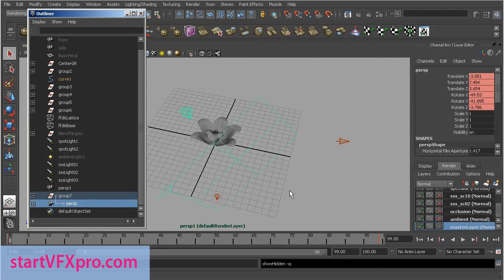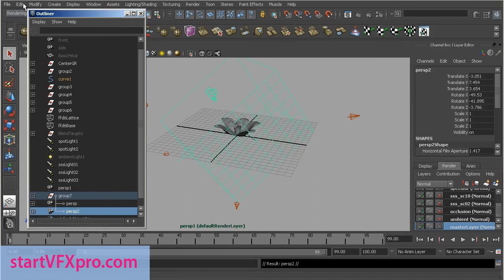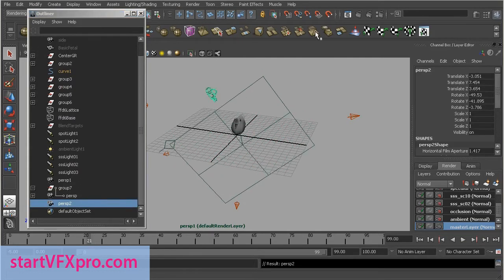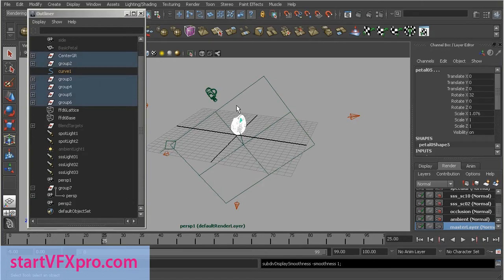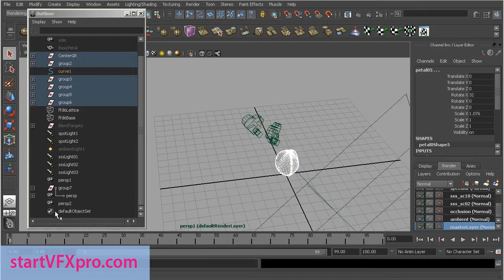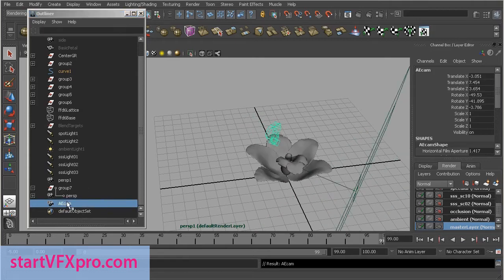Let's show this camera. Let's duplicate this camera and unparent it. Also, we don't need any extra texture placement. So here is the camera. Let's toggle off smooth mode to scroll animation faster. So here is two our cameras. Let's name new camera After Effects Cam. And we've duplicated this camera at frame 99. So at the frame 99, perspective camera and After Effects camera have the same position and rotation.